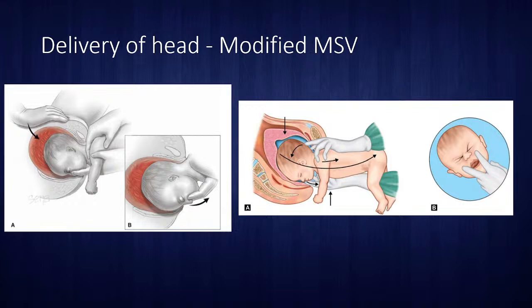Why are you holding below? Because this will prevent extension of the head. The head will not be extended if you hold it like this and drag it. If you just drag it with the shoulder, the head will be extended. So your hand will be on the malar eminence, not only the chin, to keep it flexed, and the shoulder will drag it, so that the baby will come in a flexed position.